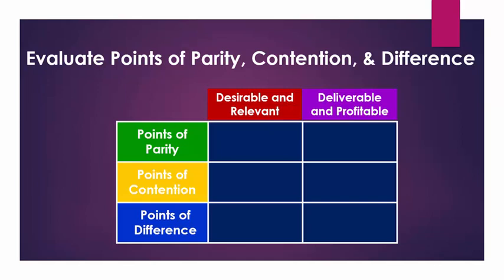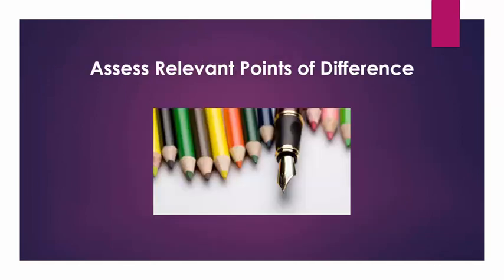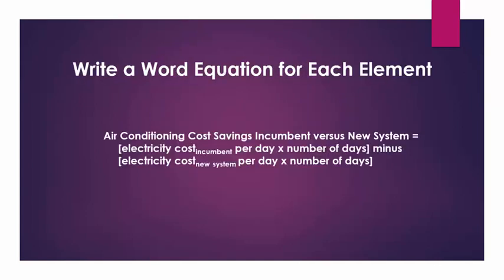And then the second column is deliverable and profitable, meaning, if I can't actually provide that to the customer and generate a profit, why waste the time on those? So I start off with a long list of price, cost of use, and benefit elements, and I boil them down to a handful, and what you're going to find out is that the points of difference more often than not come down to 5 things. So what I'm going to do is focus my attention on the points of difference.